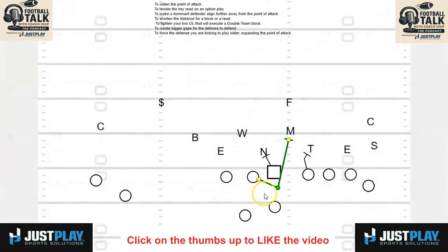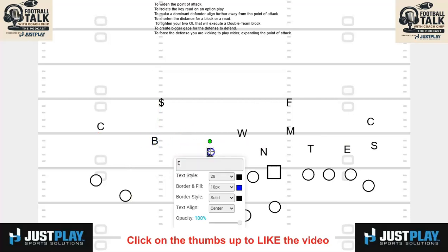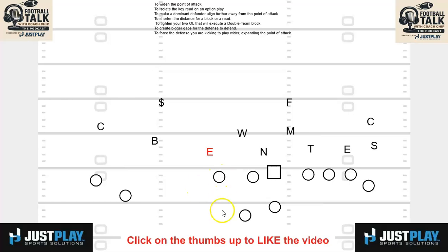Let's just look at the formation. I'm not going to draw a bunch of lines and all that kind of stuff. But I want you to see what I'm talking about. Let's say we're going to run buck or zone right, something to the right, and we want to read the backside defensive end. So we'll tell our tackle to widen out a little bit, and that widens out the read right here. So we're reading this cat. Let's go ahead and change his color. I'm showing off for you here.